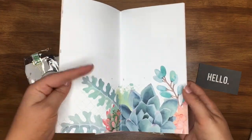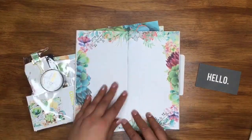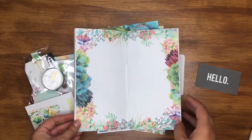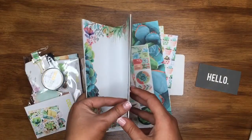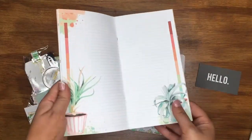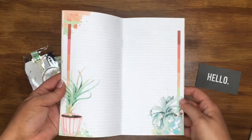That is gorgeous — absolutely stunning. Pages like this I don't put anything on; it's one of those 'it's too pretty to do anything with' moments, but I'll find something. Sorry if my hands are a weird color today — I actually get married in two days! It's Sunday today and I get married on Tuesday, so I've had fake tan today and can't wash it off yet.